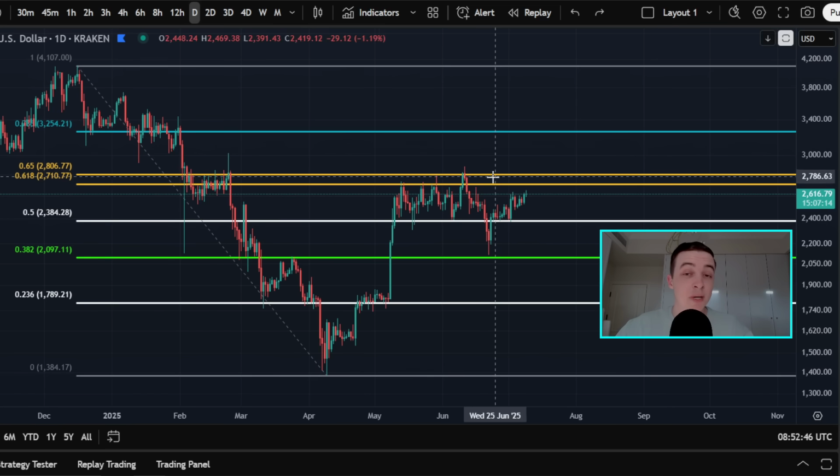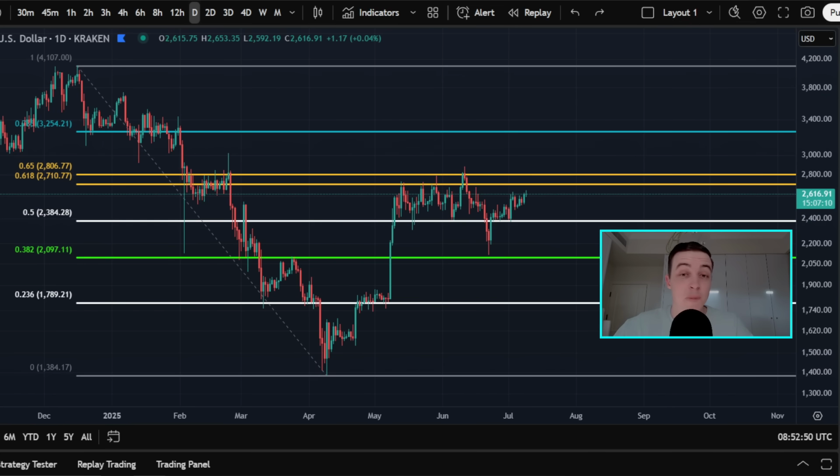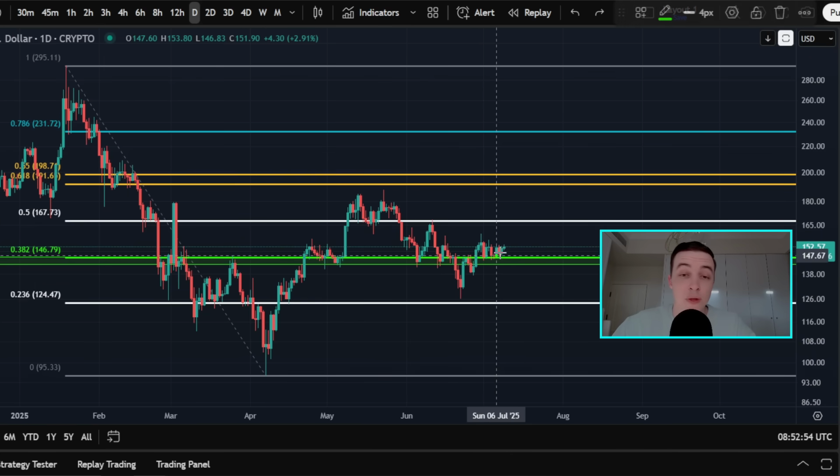And if Ethereum continues this short-term bullish relief to test this resistance right here, and especially if Bitcoin sees some sort of short-term breakout, that can really help the price of Solana with perhaps a little bit more of a short-term bullish relief towards that next significant resistance at roughly 167, give or take. But overall, once again, we're still relatively neutral, simply lacking momentum. And so not a lot has changed for Solana over the last one day.